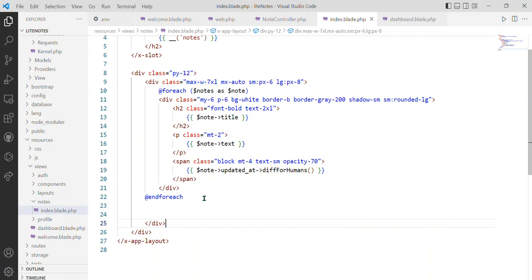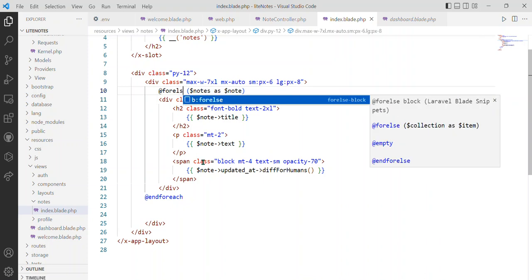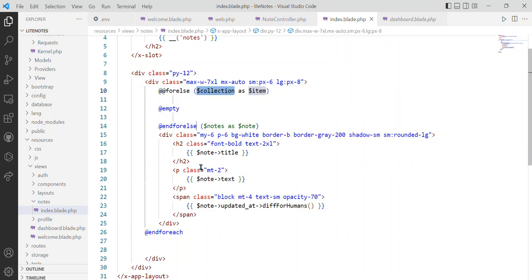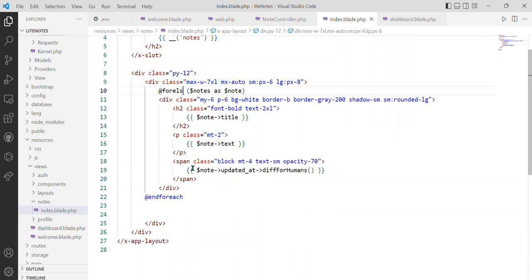In that case, let's change the foreach directive to forelse.